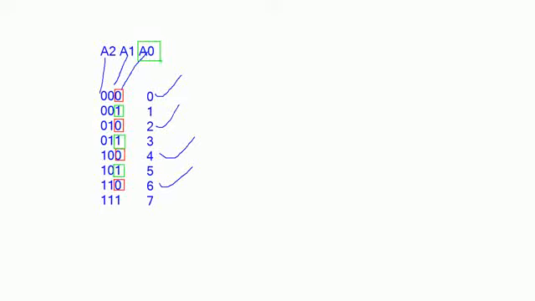Remember that point. Based on the A0 bit position only, the microprocessor treats the memory devices you are interfacing to it as split into two banks. One is an even bank and another one is an odd bank. Whatever device uses the A0 bit position as a 0 gives the even bank, and whatever device uses the A0 bit position as a 1 is called an odd bank. Are we clear so far?